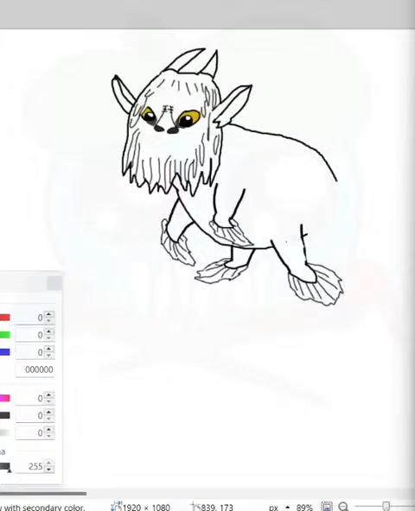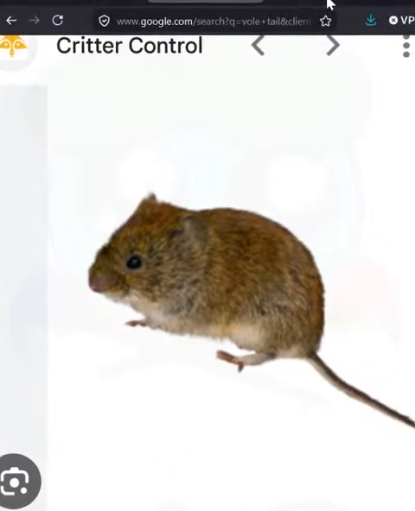Trying to find its tail. Should just search for its tail specifically. Vole tail. Yeah, it's just a regular mouse tail. If you saw a mouse, you basically saw a vole. Alright, so that's how it looked, by the way.